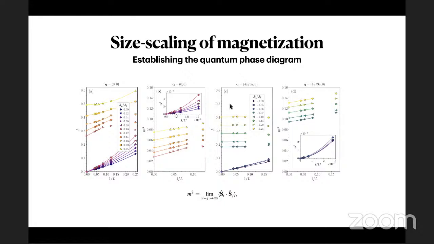You can compute the same on the ferromagnetic side, when a J2 coupling of ferromagnetic nature is introduced. Around 3 to 5% coupling, the size scaling shows that there is no long range magnetic order. But then suddenly there seems to be a phase transition where the system enters a long range magnetically ordered state. So the transition points on either side are around 0.1 J1 on the antiferromagnetic side and around minus 0.06 on the ferromagnetic side. This side had not been investigated almost at all.